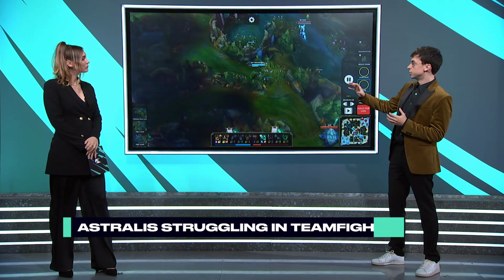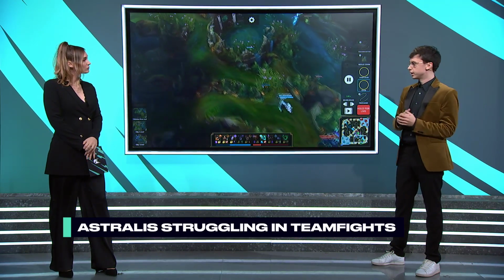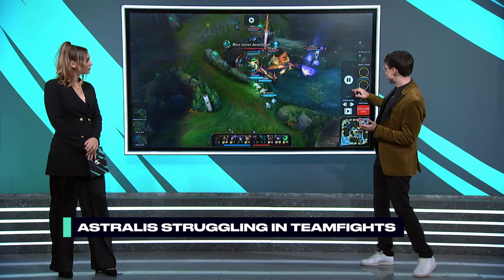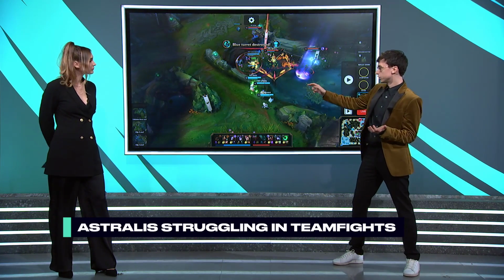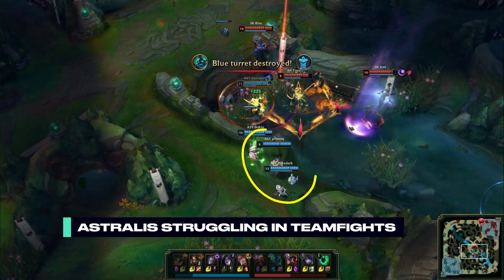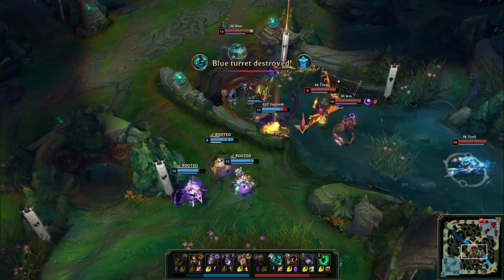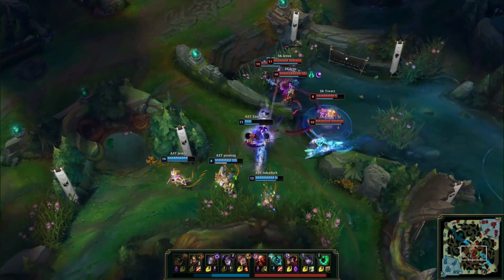So you can see WhiteKnight's actually moving down towards the bot side to clear out the bot wave. And there's going to be a fight on this dragon. Now, the big problem that Astralis face in this team fight before it starts, first thing is Zanzarah's got hooked. And the second thing is all of his carries are sitting in this choke point. And if your carry's in a choke point, it means it's really hard for them to actually get involved in the fight. So you can see as the clip progresses, they're running away.